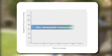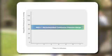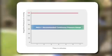Based on the scientific knowledge we just reviewed, we recommend pressures between negative 60 and negative 80 millimeters of mercury. This is not only the best therapeutic setting according to new research, it is also much more comfortable for patients. In older pumps, pressures of negative 125 millimeters of mercury is recommended, but it is not necessary to use such high pressures, and it can be painful for your patients.